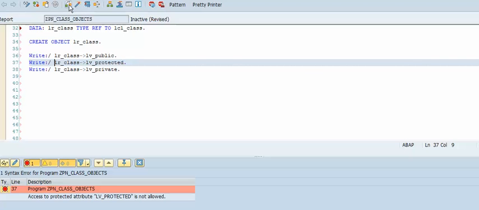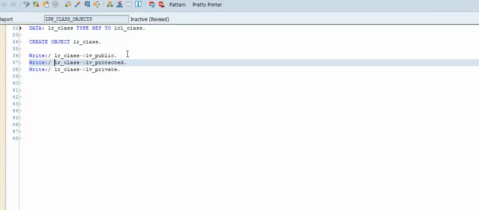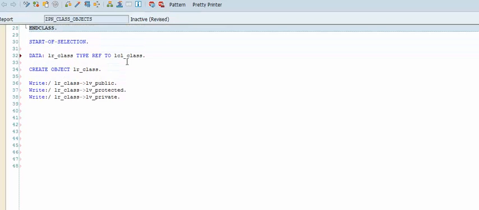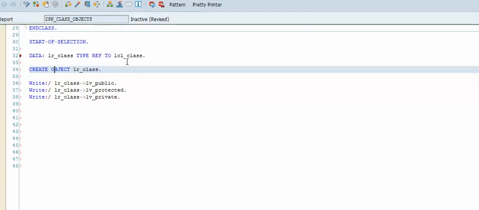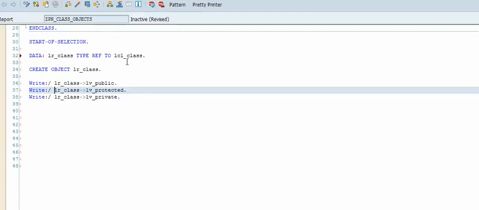The first thing the system says is that access to the protected attribute is not allowed, because we are outside the class. Outside the class, protected attributes cannot be accessed. As I said, protected attributes can only be accessed within the class or by the subclasses. So let's comment out the protected one.